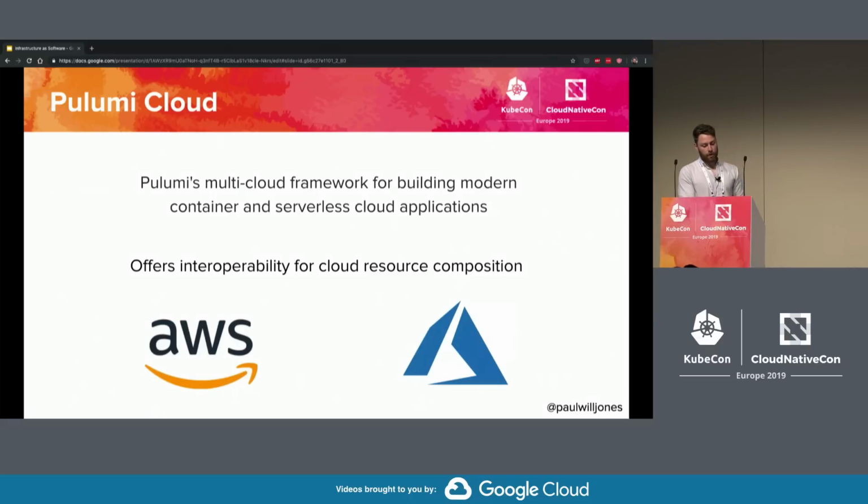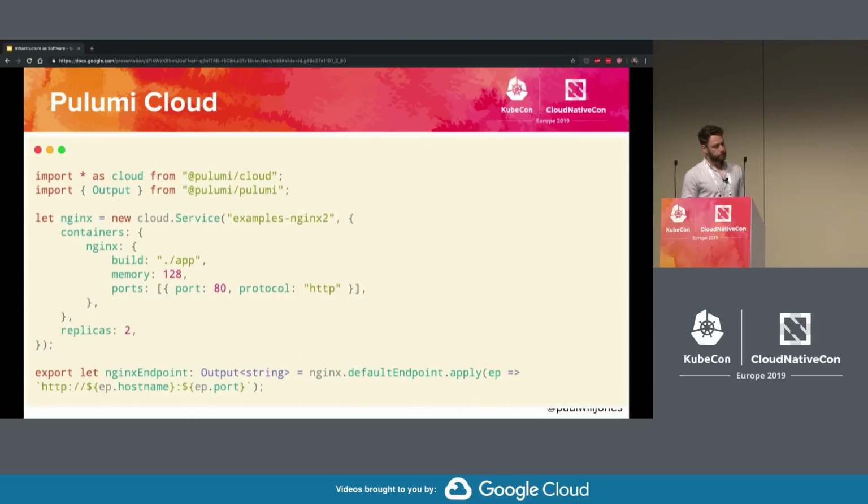So a little bit on the Pulumi Cloud. The Pulumi Cloud is a framework within Pulumi for building container and serverless applications in a cloud-agnostic way. The Pulumi Cloud framework is in preview and provides abstractions that will allow us to write a cloud application for many different cloud providers using a common API. This is an abstraction package that defines the APIs common to all cloud providers. Because these abstractions allow us to operate over different cloud platforms in a consistent manner, low-level functionality and capabilities of individual platforms are intentionally not exposed.